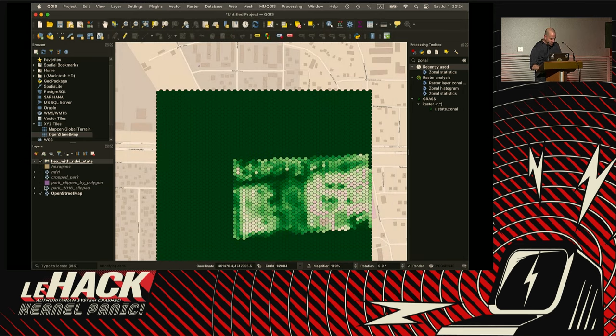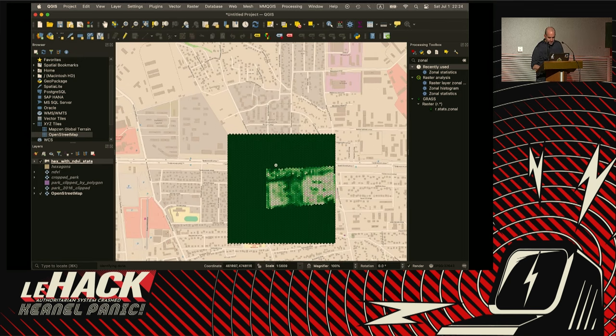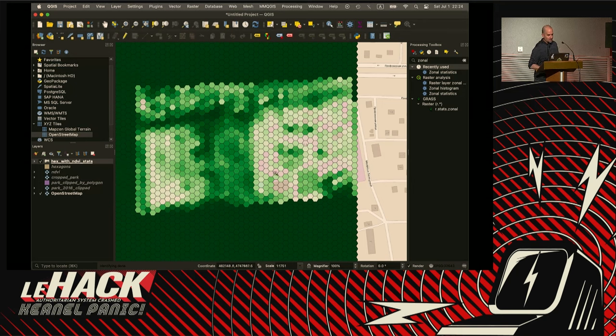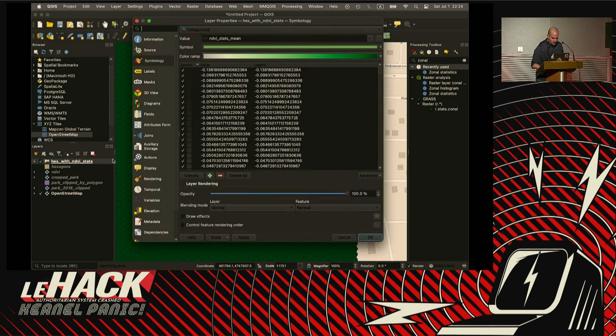Let's remove. I guess this is the issue. Let's see. This is why we need to remove the other ones, but we're not going to do that now for the sake of time. But let's just take a look at what we have here and pretend like these other pixels, these other hexagons don't exist. So why is this not transparent?